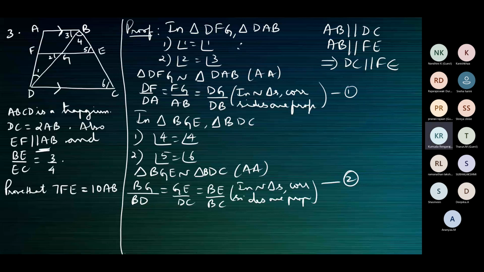Okay, you think about this and tell me. I'm writing the next question. You can do this because it's given. It's very straightforward. BE by BC is given as 3 by 7. So BG by BD, you can find most of the others using this. I hope you've all written till here. So I'm just writing the next question.